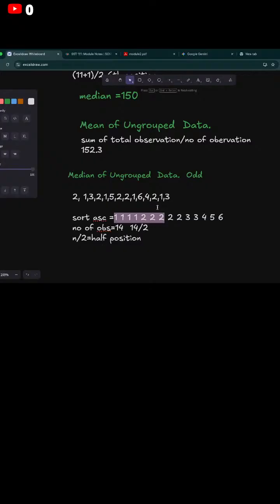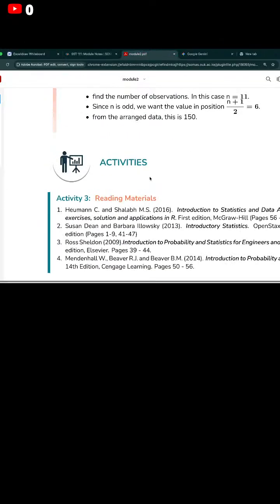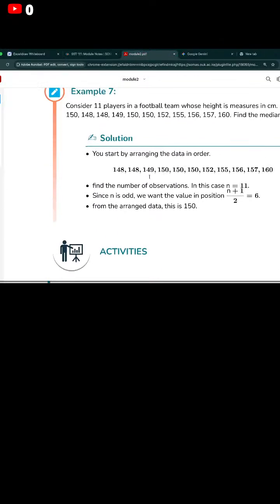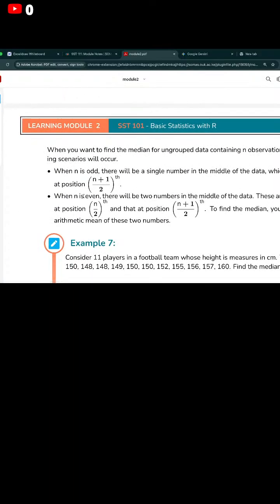So how do we calculate the median for even numbers? We pick our 7th position, and what else? 7 and 8, or 6 and 7? Let me confirm here in the notes. When n is even, there are two numbers in the middle, and we average them.